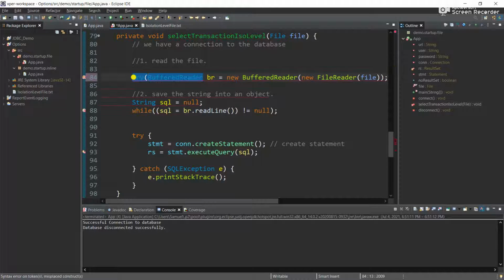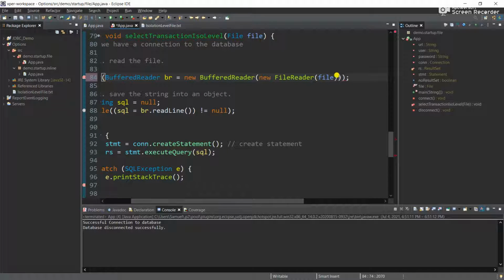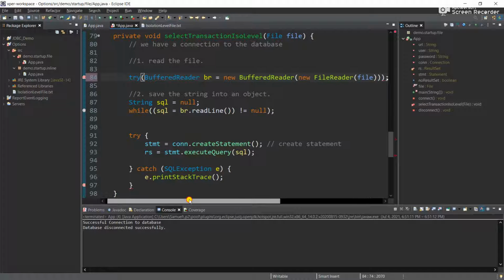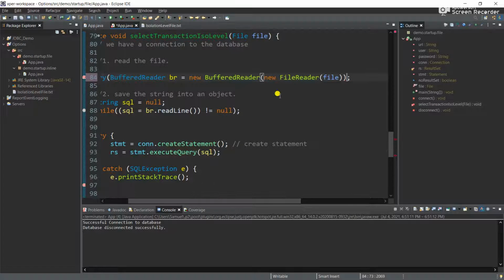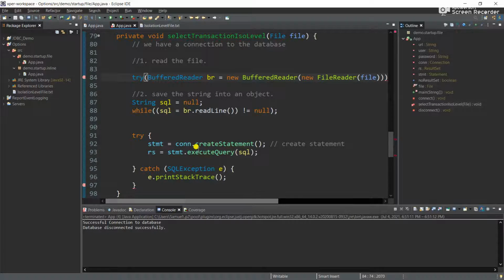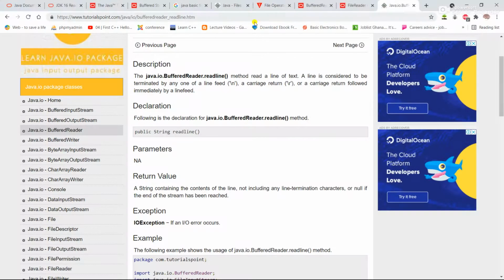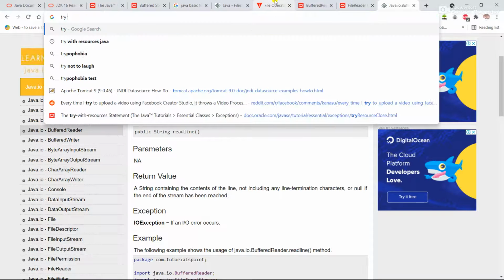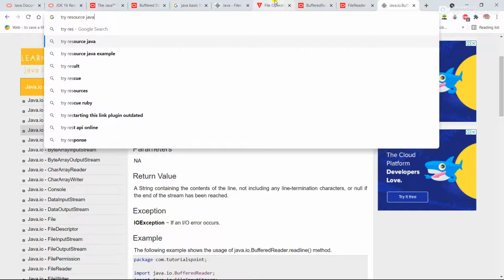So try with resources allows us to close our file when we are done. So this is the try with resources syntax. Let me verify the syntax for that one. Try with resources Java.